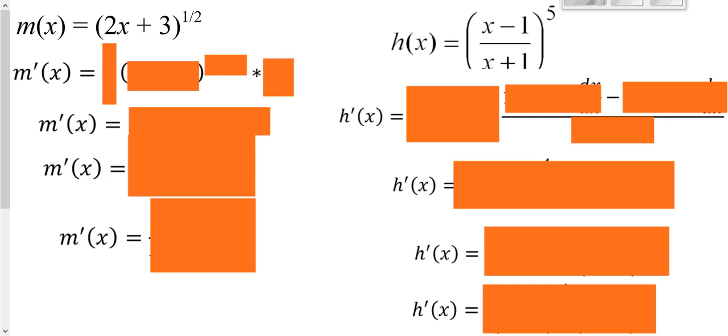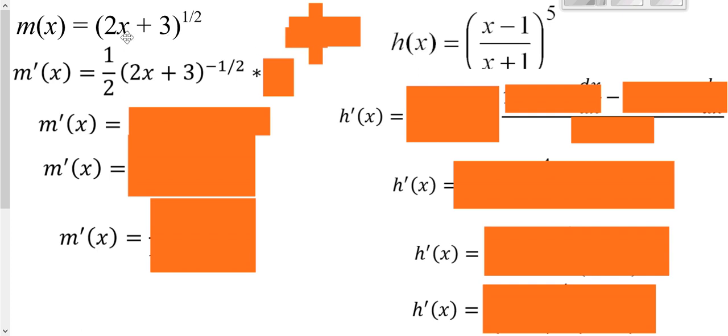So here, we're going to take our derivative. So we'll have to put the exponent in front, decrease the exponent by 1 on this. So if we go 1/2 minus 1, we get this. Multiplied by the derivative of the inside, that would just be a 2.